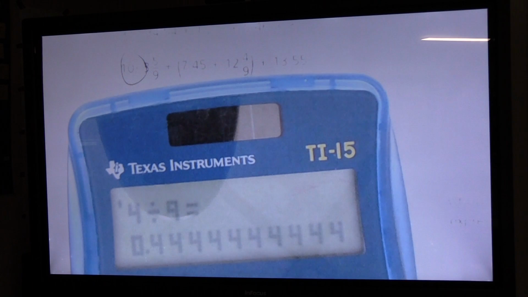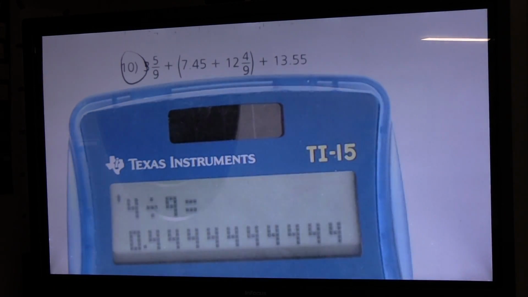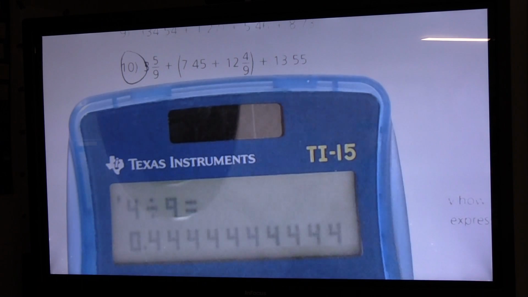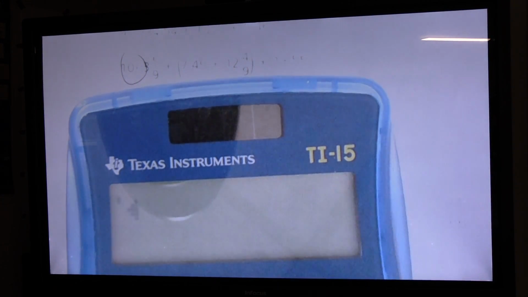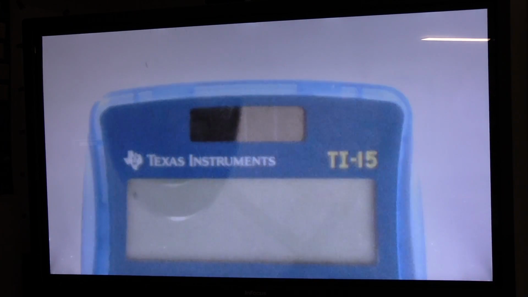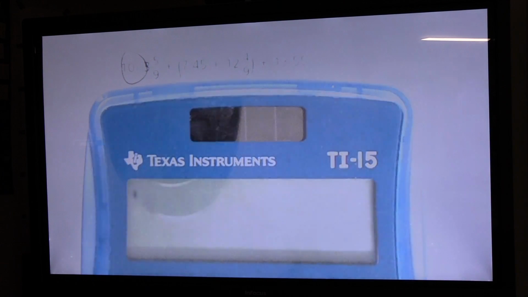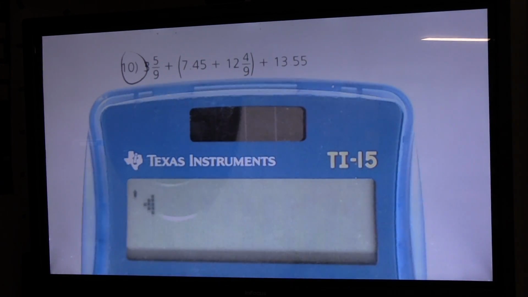So I'm just going to go ahead and plug in everything in my calculator and see if I wind up with 37. Okay. Let me adjust the lighting in the room for a second. I don't know if that helped or not. With our calculators, all my students have a Texas Instruments T15. If they want to follow along and punch these in the same as I do, it might save you a few minutes when you take your state testing.